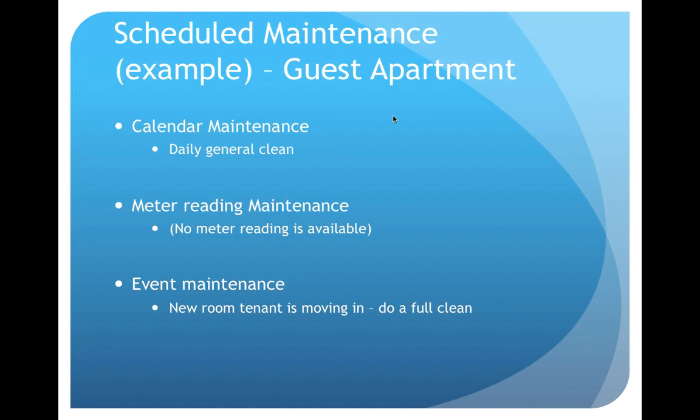We could also perhaps think about a meter reading, but in this case, I can't think of any equipment inside a guest apartment that would have a meter reading. Perhaps a television might have a meter reading in it that says how many hours it's been watched, and if it's a plasma type screen, you may need to replace it after it's been used for 5,000 hours or something like that.